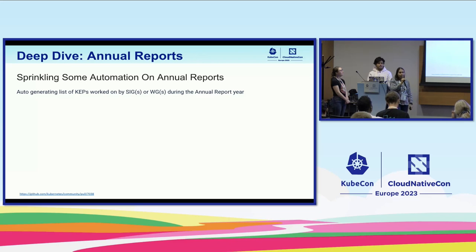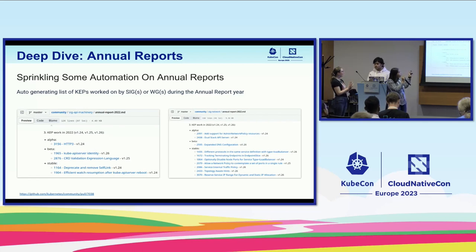Now, so far our templates had a lot of sections, but from our previous generator tool, we did not have much information already filled in. But since there is a lot of information, like enhancements that have been worked on, or how many projects were added or retired in the previous year, the community felt we could use some automation to improve our annual report generator tool. So that's what we tried to do this time. We have done some automation on auto-generating a list of our KEPs. All the KEPs, Kubernetes Enhancement Proposals, that have been worked on during the previous annual year, so three cycles, we tried to grab all that information and put it in our annual report templates automatically.